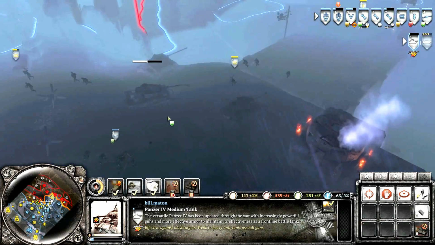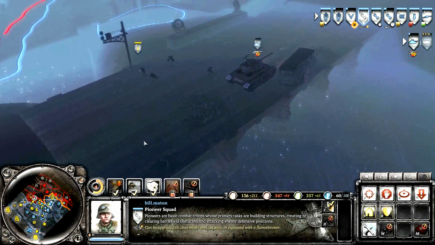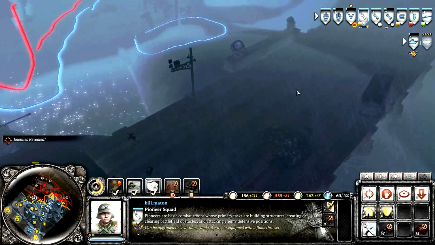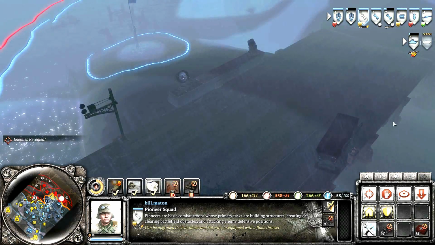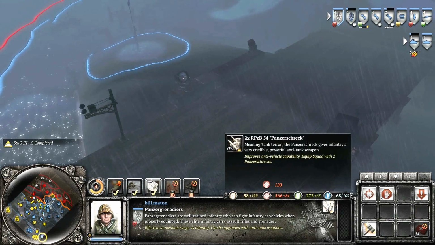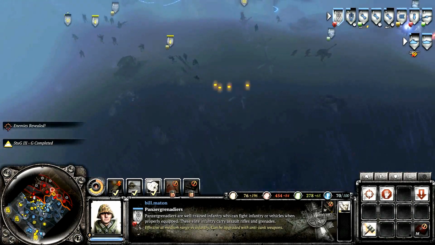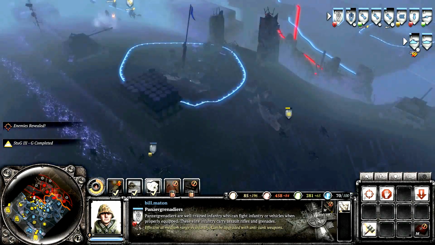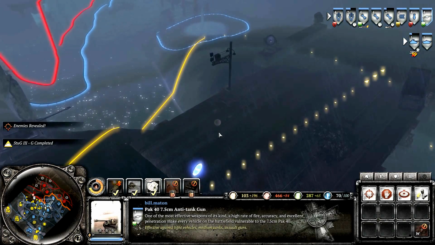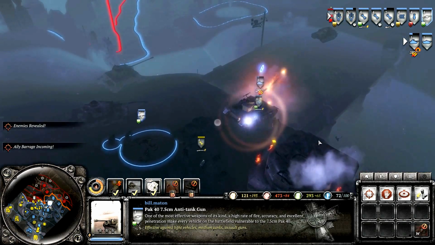Come on back. I've got engineers. I can repair with these guys, right? And my Stug is on the way as well. Reinforce these Panzer Grenadiers. I'm gonna get these guys Panzer Shreks and bring them right up to the front. This is my other Panzer Grenadier squad. What else? Alright, so we've got a vehicle issue at this point. I'm gonna bring this pack up. Roll that up for extra anti-tank support.